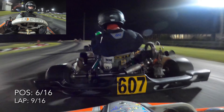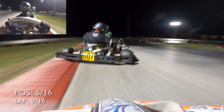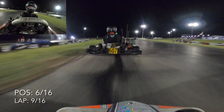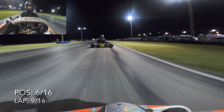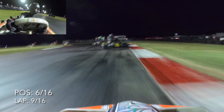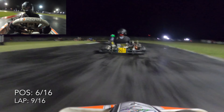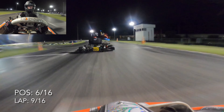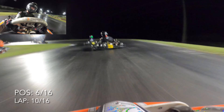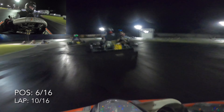We're on lap nine now. We're pushing my brother down the straight and we are kind of catching up to the top three. We can see just barely that the person in first — I think that's Ava — is pulling away. She was fast all day so it doesn't surprise me. But we are catching up to second and third place. Hopefully we can salvage something from this race. We're in sixth place and that's not where we want to be, and the draft is super crucial in these 206s.